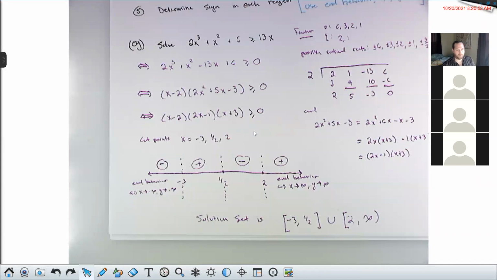You see how using end behavior and multiplicity speeds this up compared to what we did at the start of the semester, where you had to test a point from each region. It really does. The other difference between this problem and the problems we solved at the beginning of the semester is that now you know how to factor these sorts of things. So I can give it to you in this expanded form, and you have to put it together into this factored form. Any questions on what we did here?